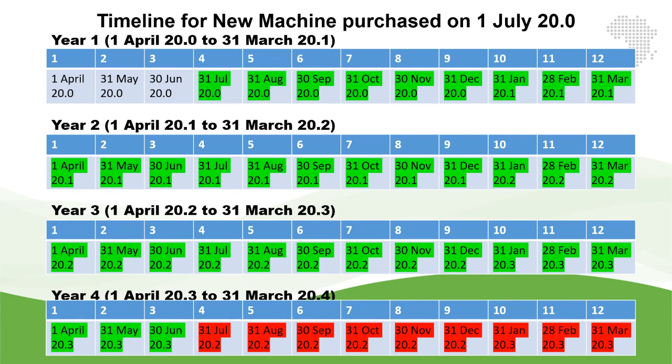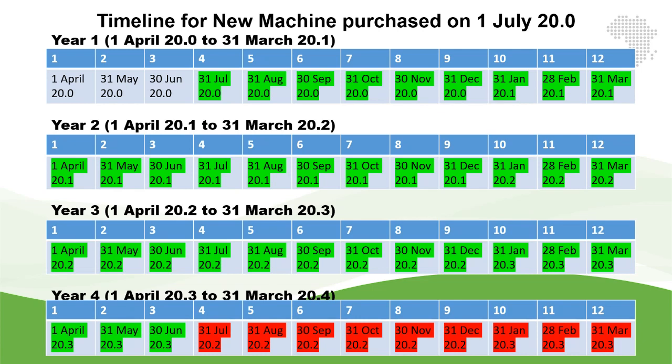And then we move to year 2. Year 2 starts when? On 1 April 20.1, and it ends when? On 31st March 20.2. This asset was with us for the full year. How do we know that? Because we were told that it was only sold on the 30th of June 20.3, and 20.3 is not yet in this financial period. So we say 60,000 rand multiplied by 25% multiplied by 12 over 12, because the asset was with us for 12 months.